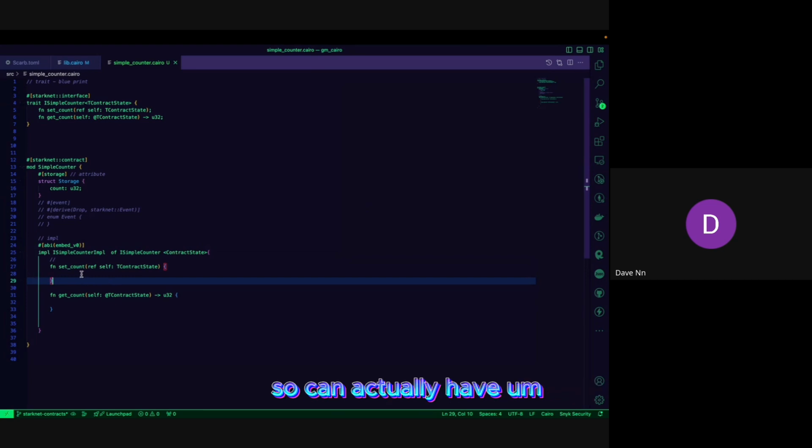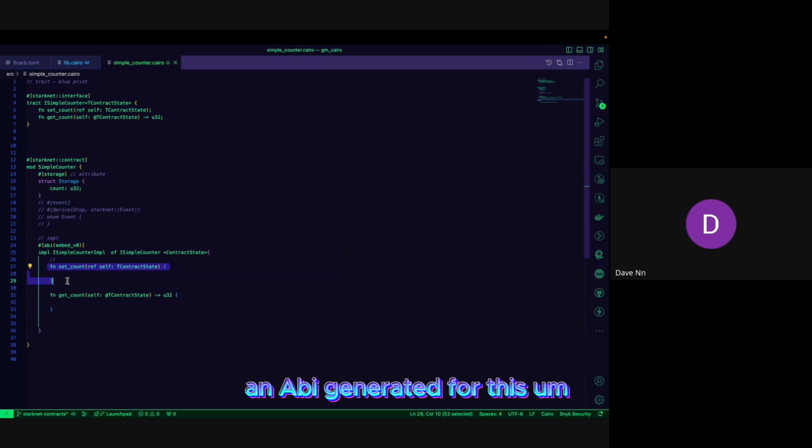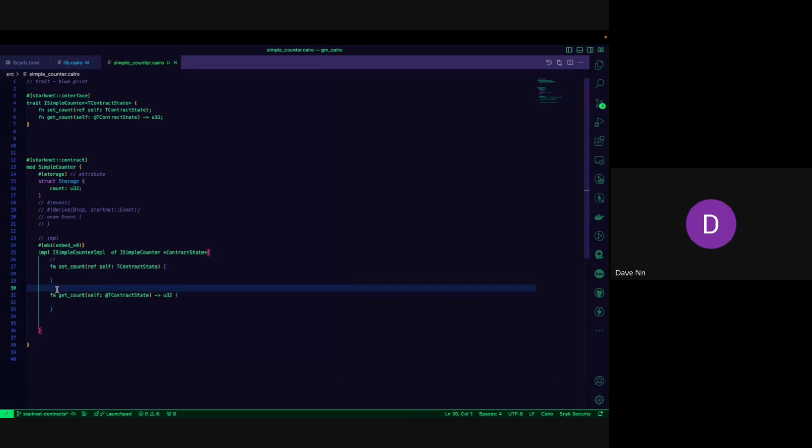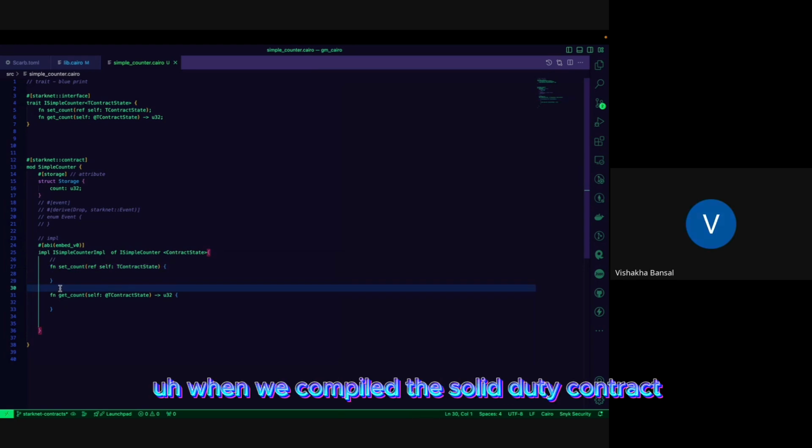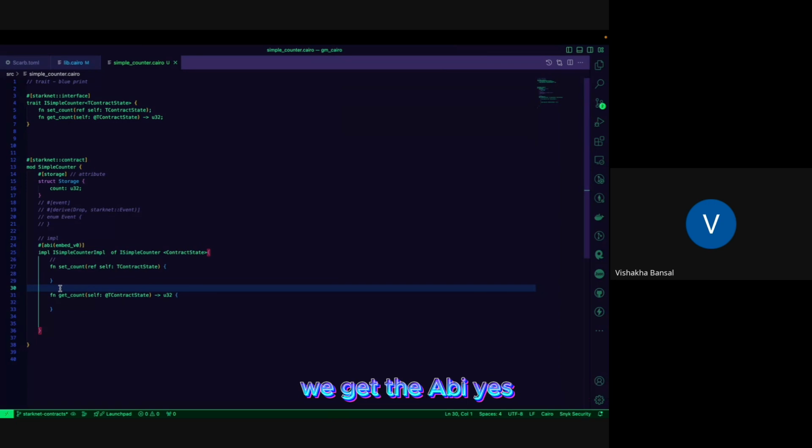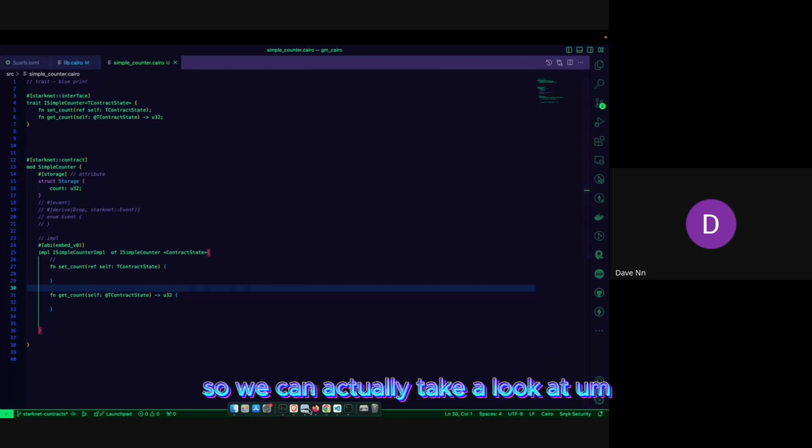But in Solidity, when we compile the contract, we get the ABI. So why have you written ABI? We haven't completed our contract and haven't compiled it yet. So we can actually take a look.